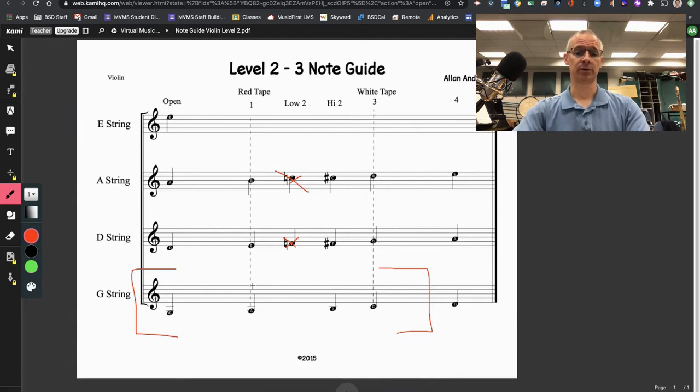So let me go through how we're going to finger the notes in each of the instruments. On the violin, low G, two ledger lines down and below, there's our low G, that's our open G string. Two ledger lines down, one line, that's our A, and that's going to be our first finger on our first tape. It's a lot like playing an E or B on these other strings.